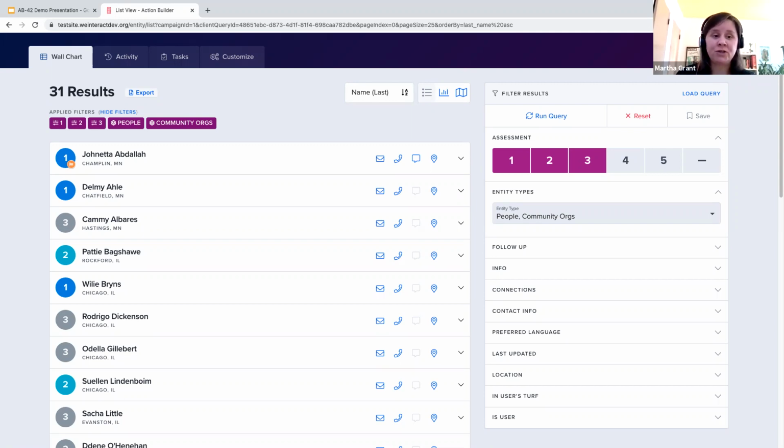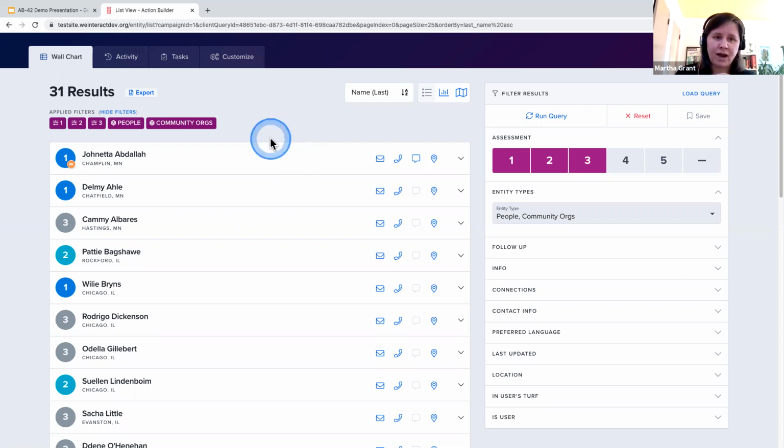Super exciting. We're definitely going to be doing more demos as we get closer to the deploy date. So stay posted for that and we can actually walk through it entirely. Got another question in the chat. Can you sync Action Builder contacts back to Action Network groups? Great question. Absolutely. And I think we might be able to actually show you this.